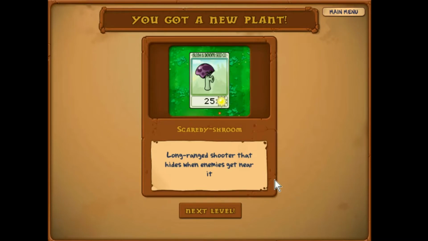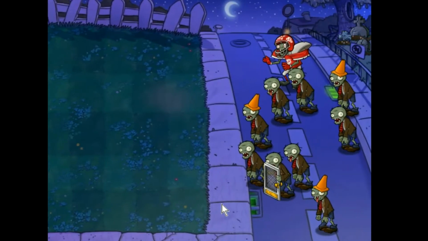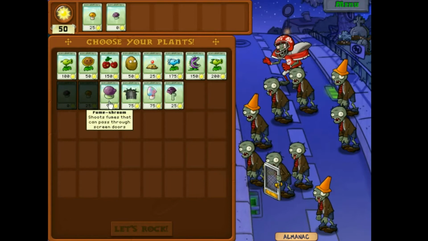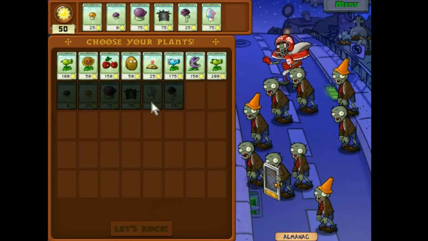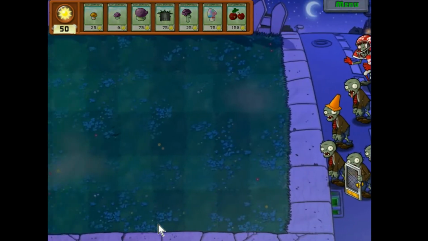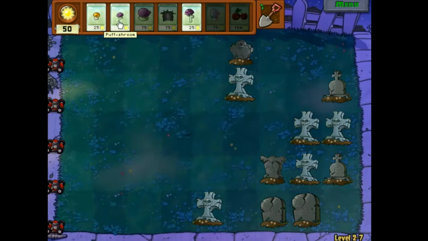But they're so cheap. They do the same damage as a pea shooter. Like, there's no point in not using them, so I'm going to use them. I'm going to use them a lot. Because we got screen doors. I like the techno shroom too. So I can firmly say that pea shooters have been replaced for nighttime missions, and that's a lot of graves. Holy, that's a lot of graves.